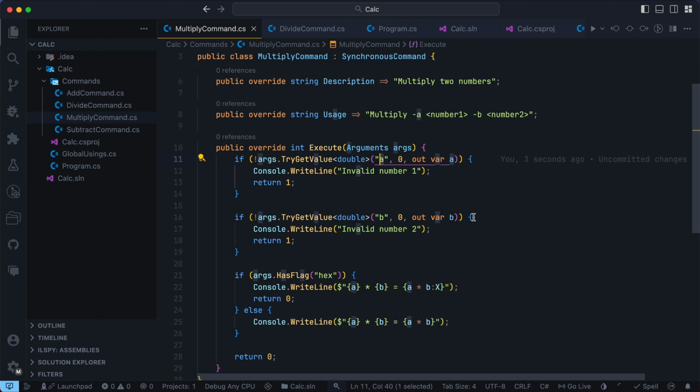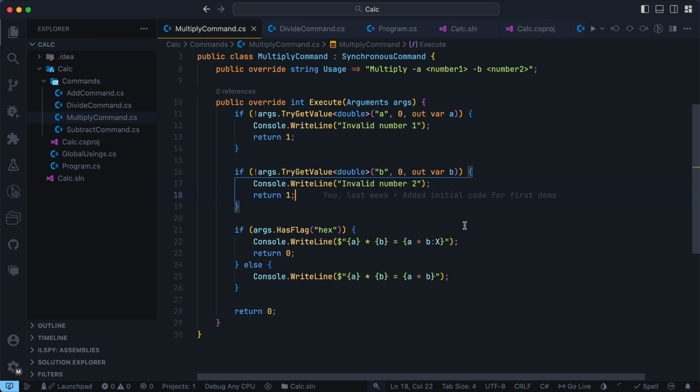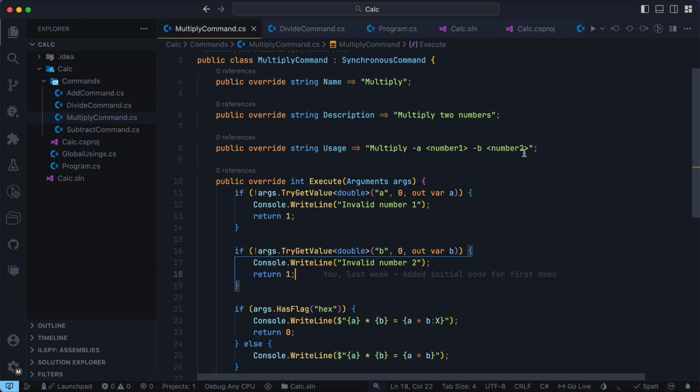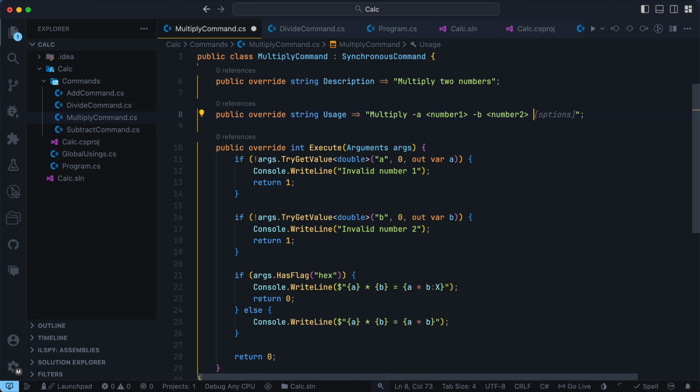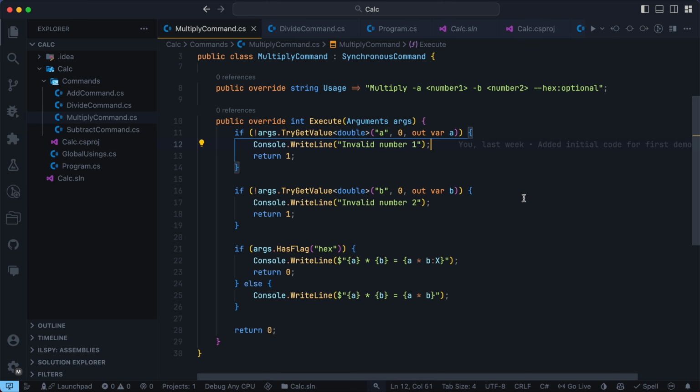This is because the parsing, when it chooses named arguments, ignores the dashes so that you can use either one dash or two. It doesn't really matter. It's more of a flexibility from the user side. And also, there is another flag here that is the x option. So if I use x, it will display the output in hexadecimal format, and you can see that here.